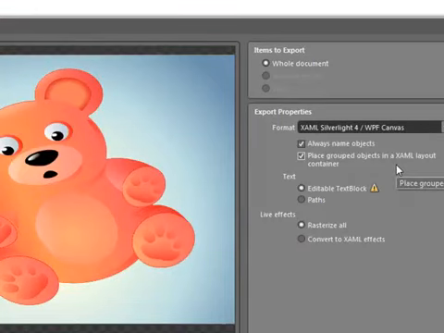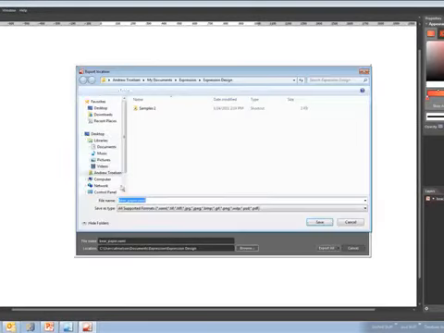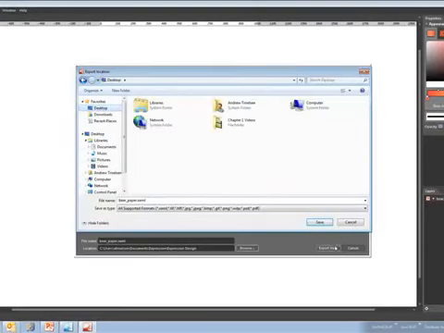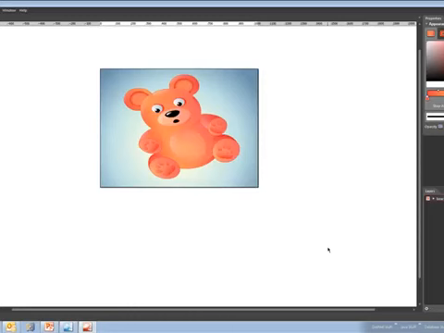This would allow you to bring this markup into a WPF program, give names to the objects you want to give names to, then you can drive those things through code or markup. So I'm just going to export this little teddy bear. I'm just going to put it on my desktop so I can find it easily. Notice I picked a WPF canvas, and that's it.